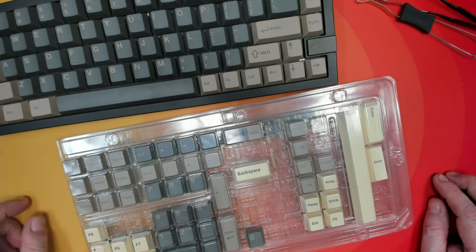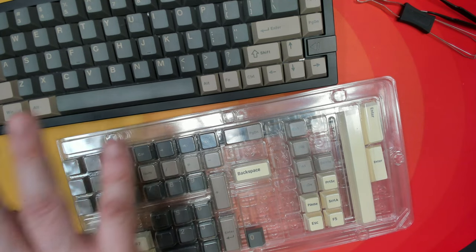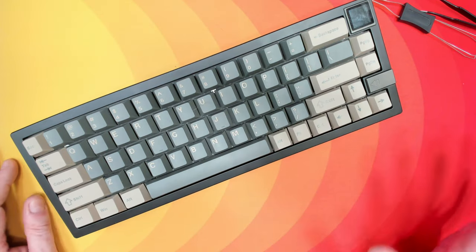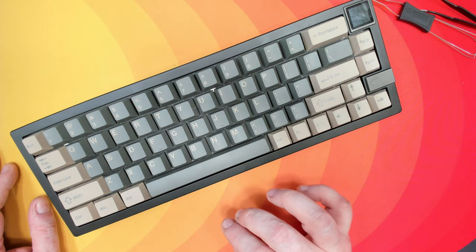Though I am probably going to load these on a different keyboard, a build that I'm working on right now. I love the colors on them. Like I said, they have nice clean legends. They're 1.5 millimeters in thickness. Today I'm going to go ahead and leave you guys with a stock sound test of these Womier.